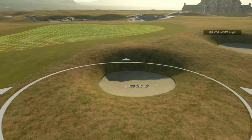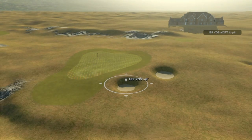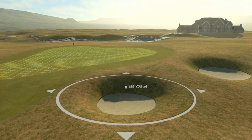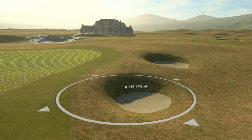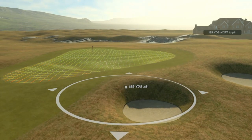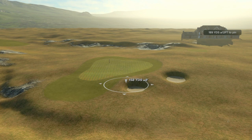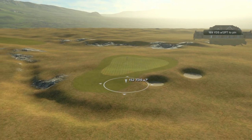So that's the basic concept you're going for — bunkers that go down a little bit. You don't have the option for an actual wall in the designer. In the official courses they do have some actual pot bunkers, but we don't have access to them. So how do you do them? You've got to create that wall artificially, approximate it, and come up with something. There's light rough around it, and some heavy rough.